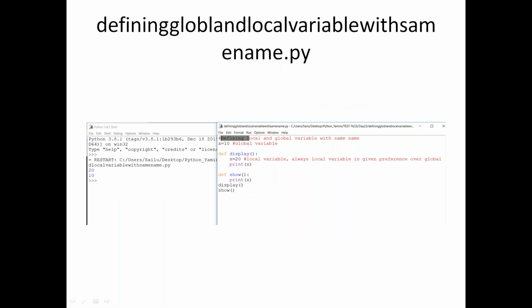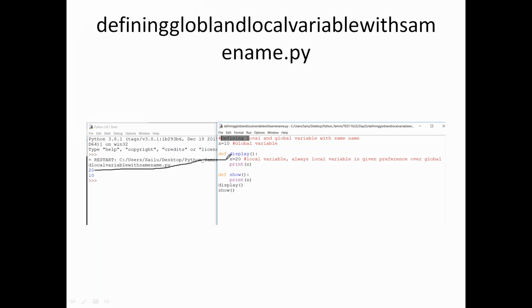Okay. The same example here: x equal to 10 is a global variable. Define display, some function I created for display purposes, x equal to 20. So 10 is behaving like a global variable, 20 is behaving like a local variable. When you are calling any variable within the function, that will take superiority. So print x will say 20. You can say 20 is displayed.